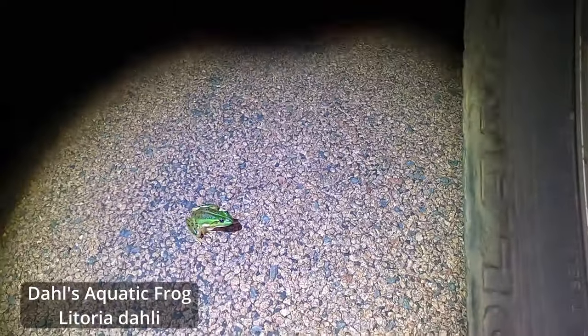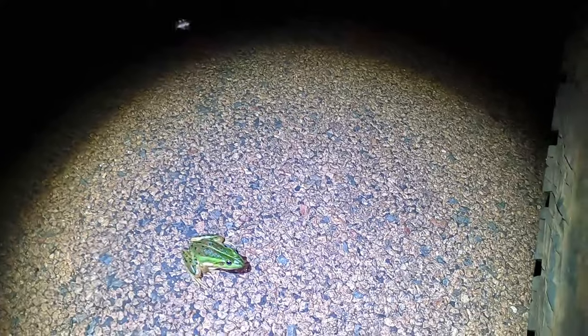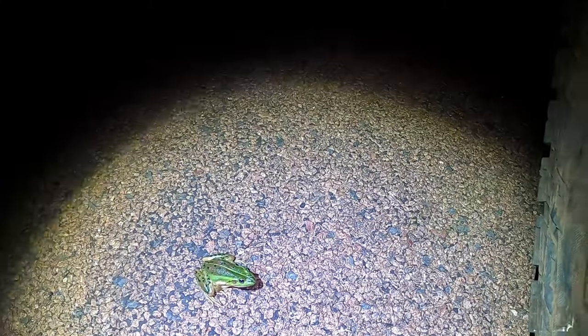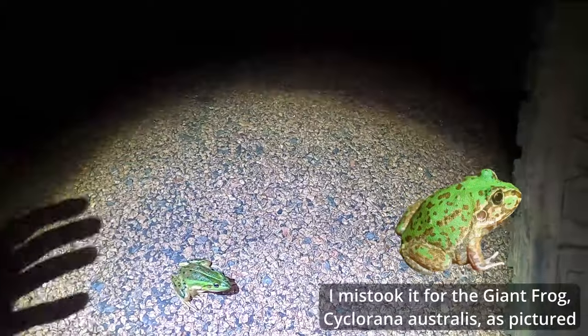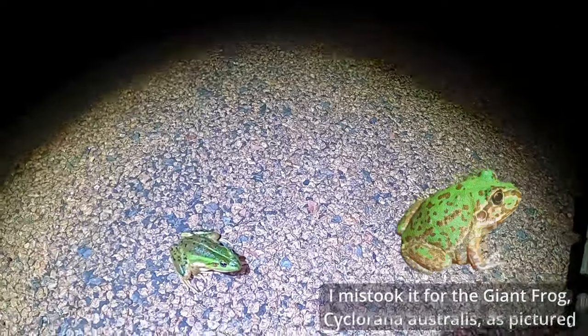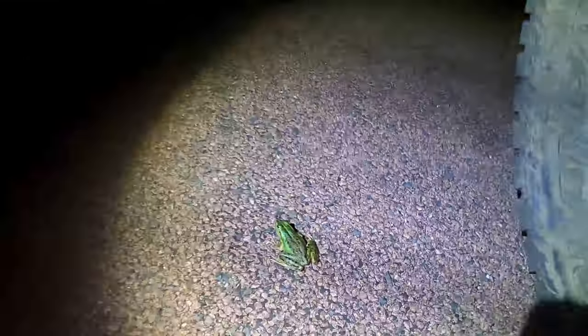Next animal of the night - I'm going to be kicking myself when I find out what species this is. Something 'australis' - it's in my head from last time I was up here but I cannot remember. I'm closer to remembering the scientific name than the common name. But look at the colors - absolutely beautiful greens. I'm pretty sure there's two color phases of this animal as well.